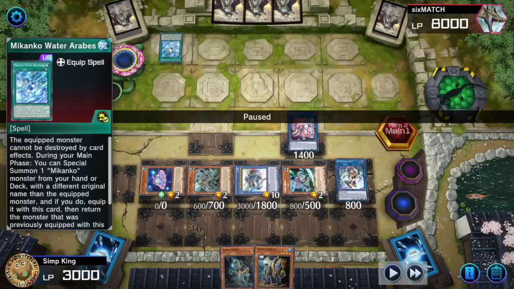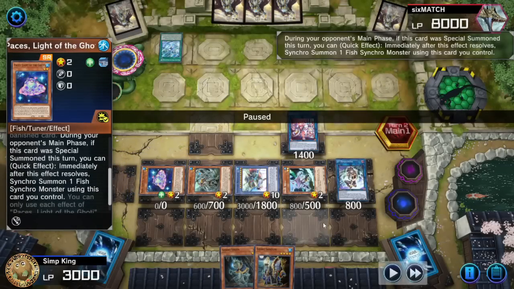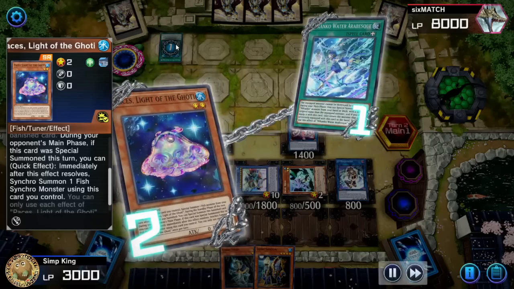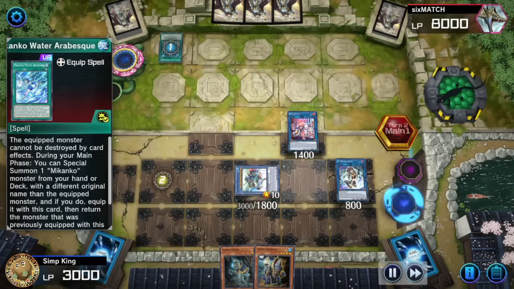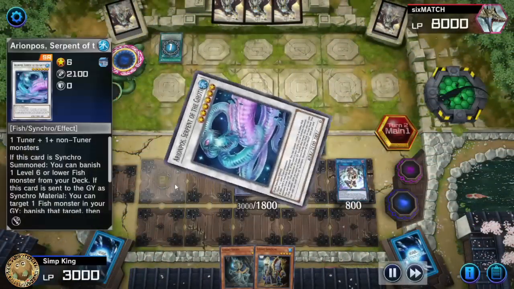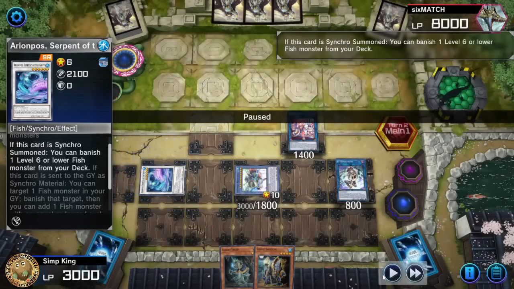I'm sure my opponent would have loved to target them with their Minkanko Water Arabask to send them back to the hand. So what is the opponent targeting? The Paces. Paces get dodging. Synchro summon away. Now we are going to lose our interaction here. With the Paces, we were going to be able to banish a card, but dodging this Minkanko Water Arabask is well worth it. Now Arion Post is going to activate.